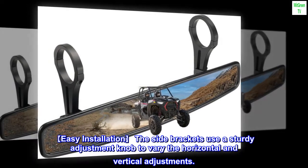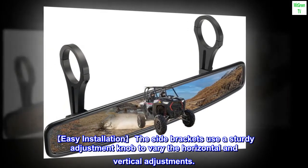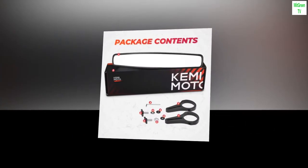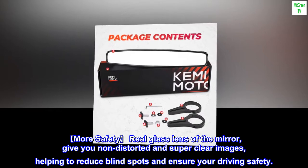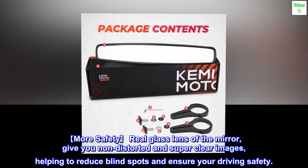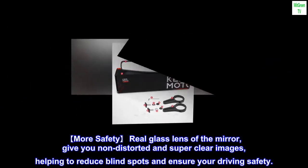Easy installation. The side brackets use a sturdy adjustment knob to vary the horizontal and vertical adjustments. More safety. The real glass lens of the mirror gives you non-distorted and super clear images, helping to reduce blind spots and ensure your driving safety.